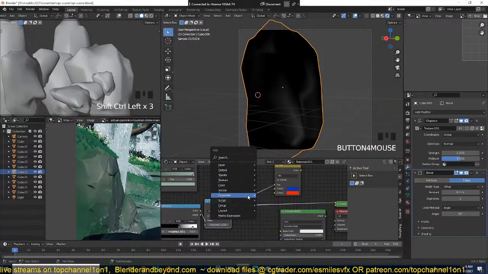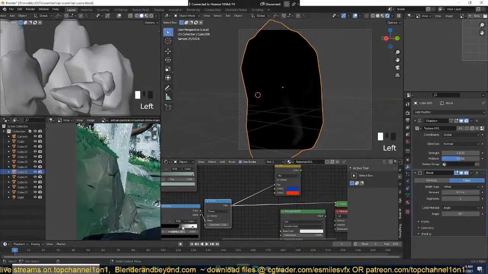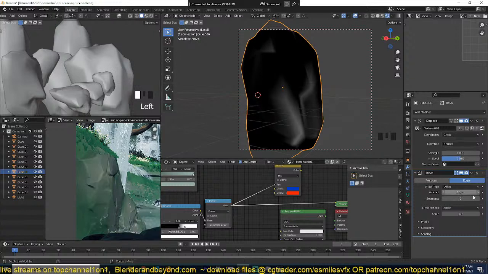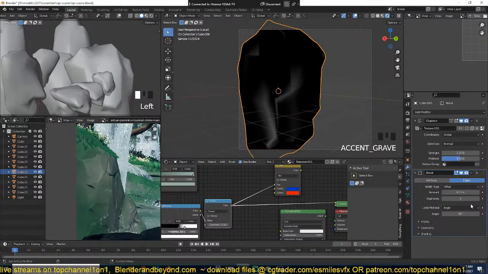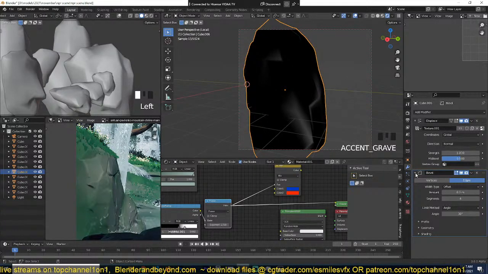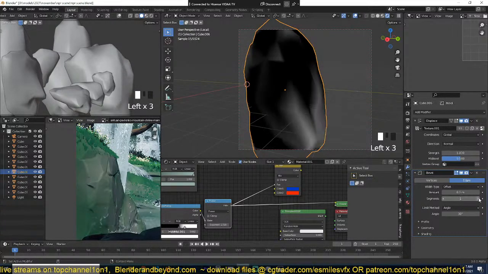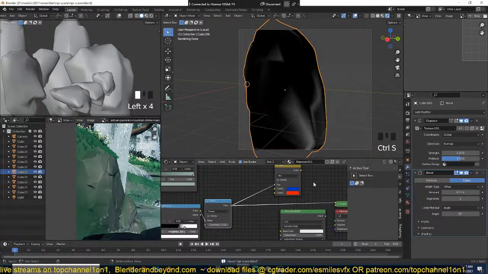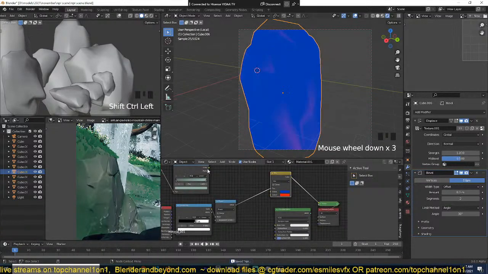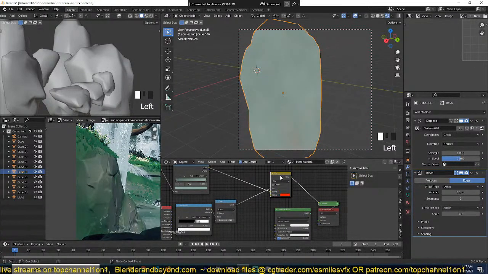Okay, let me see. I want to get some really high contrast in here. I think I can subdivide, add more segments. The more segments you have for the bevel, the more pronounced the highlights are going to be, but that is also going to increase the weight. Yeah, those are the highlights. I'm not sure why they were not showing before, and now they seem to be showing. So we need to have some highlights like that.